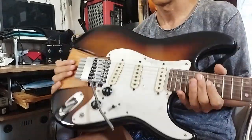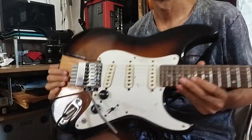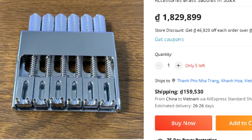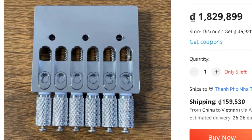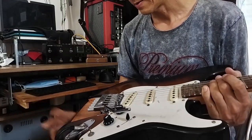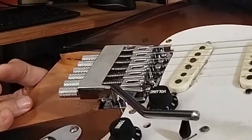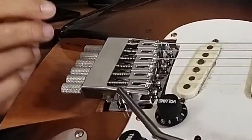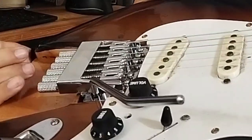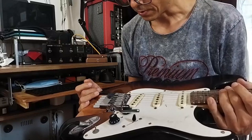Now, this is the third version of the headless bridge. You can see that this is the Hipshot knockoff bridge, but this is not the tremolo but the fixed bridge version, because that was not available. I bought it from AliExpress, and I really love this design because it is very simple. You don't need so many hex keys to adjust the intonation and the height or the action of the saddles. Very simple. This is the best design I have ever met.